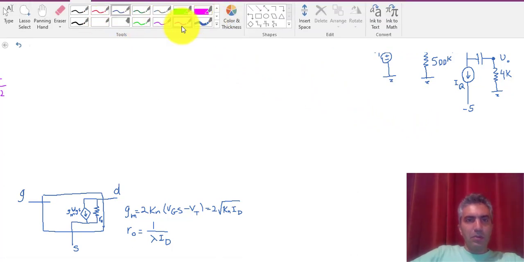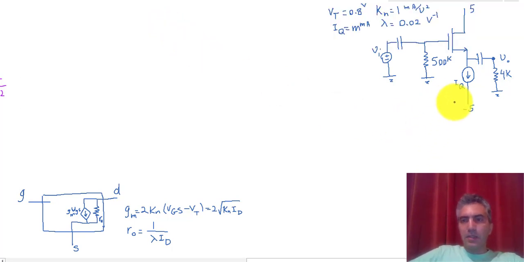So in this specific case, the transistor is actually biased through an ideal current source, and therefore we don't really have to do anything in order to calculate the bias, because the bias current of the transistor is obviously equal to the current of the current source, which happens to be given as 5 milliamp. Let me rewrite this value right here. So that would be 5 milliamp.